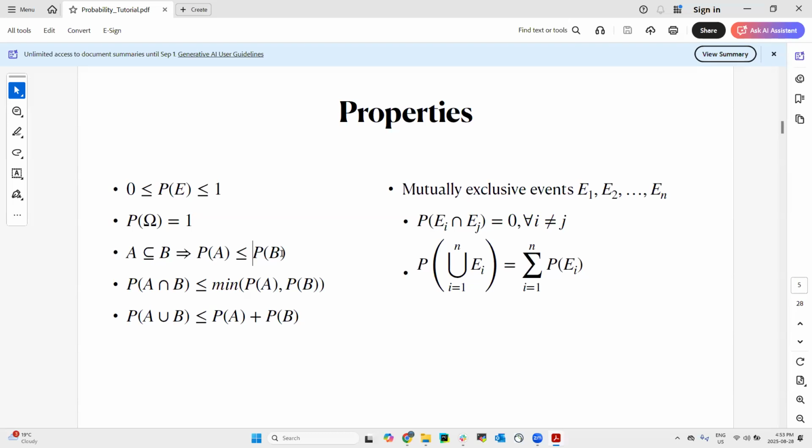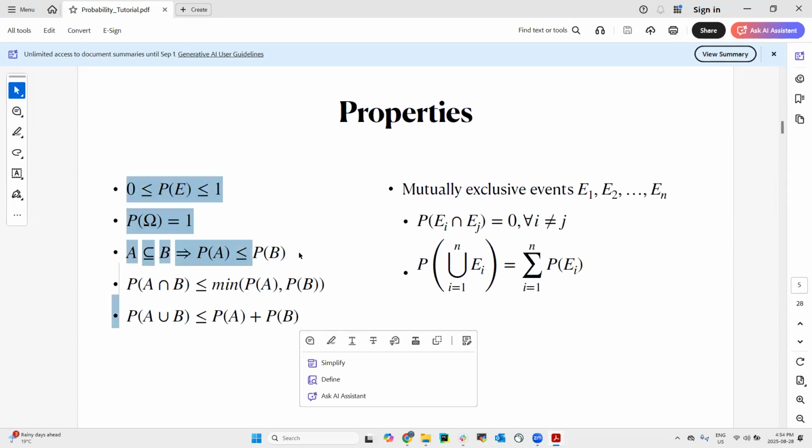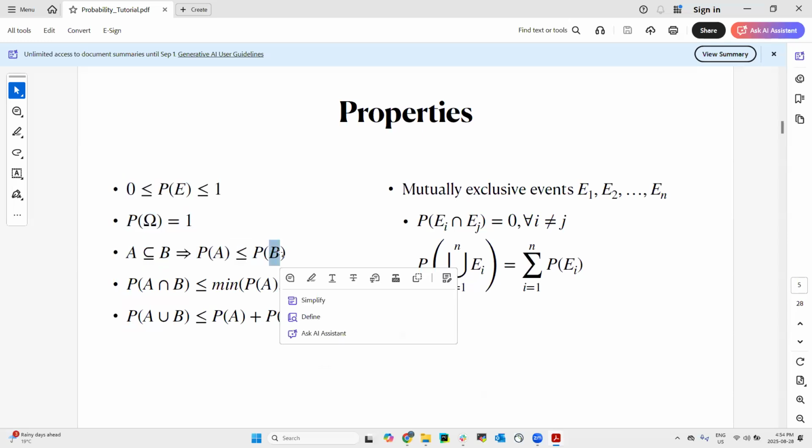Okay. And finally, the last property that we haven't talked about is that if you have two events where one event is a subset of the other event, then the probability of the smaller event, the subset, is always less than or equal to the probability of the larger event, B. Again, in the example of the roll of a dice, let's say the probability of having an even number is going to be P of B, and the probability of seeing 2 is going to be A. So 2 is a subset of all those even numbers. Essentially, the probability of seeing 2, which is 1/6, is less than the probability of seeing an even number, which is 1/2.